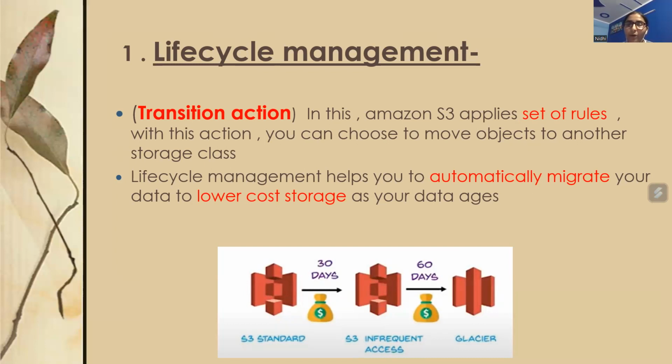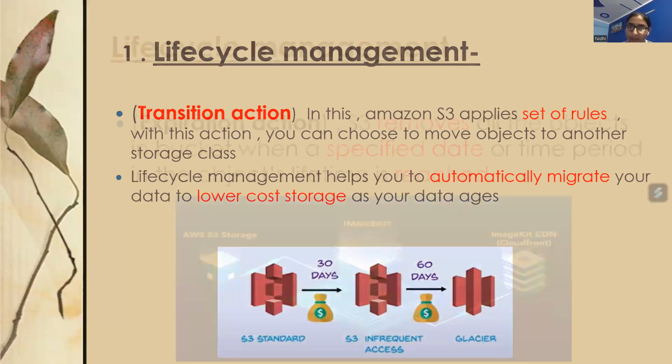If you want to do the first transition at 60 days, it's completely your choice, even a year or more than that. For example, we are taking 30 days. So let's say your data is in Infrequent Access now, and you have not accessed that data in 60 days also. What S3 will do is automatically migrate your data to Glacier so that you have low cost. Security is the main priority. Other than that, pay for what you use is the Amazon priority as well, so that you don't waste your money. So it will automatically migrate your data to a lower cost storage.